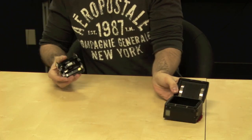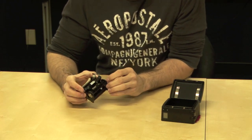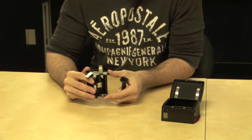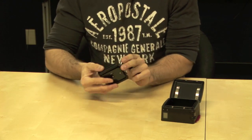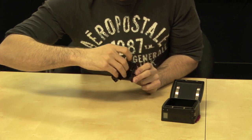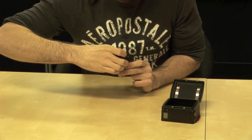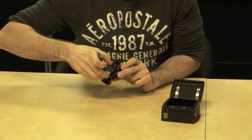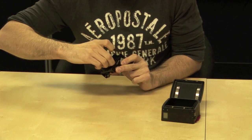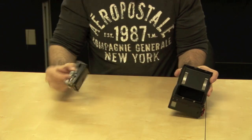Now, before we get our film in, we're just going to go over what the insert looks like. It's a 120-220 insert, meaning it can take both 120 and 220 film. Pretty convenient. I'm shooting 120 right now, but if you ever wanted to make it 220, there's a little pressure plate here. Pull it up, spin it around, and now we're at 220 and it's ready to shoot. That just changes the pressure because the paper backing is a little different between 120 and 220. And it's just great because I don't have to buy different backs. I can just buy a couple different inserts, pop in your insert, and you're good to go.